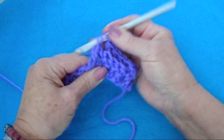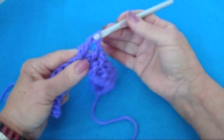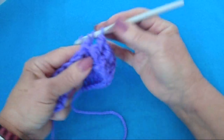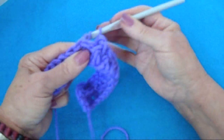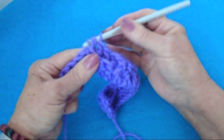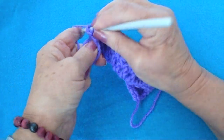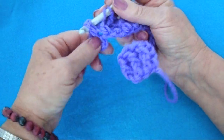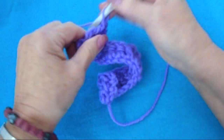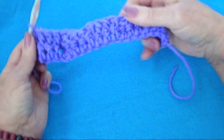So 4 front posts, and 4 back posts. And I have 4 stitches left, and they will be front posts because there's my ridge from the back. So front post double crochet, 1, 2, 3, and the last stitch is that turning chain, and again it's going to be from the front. And there's what that looks like.